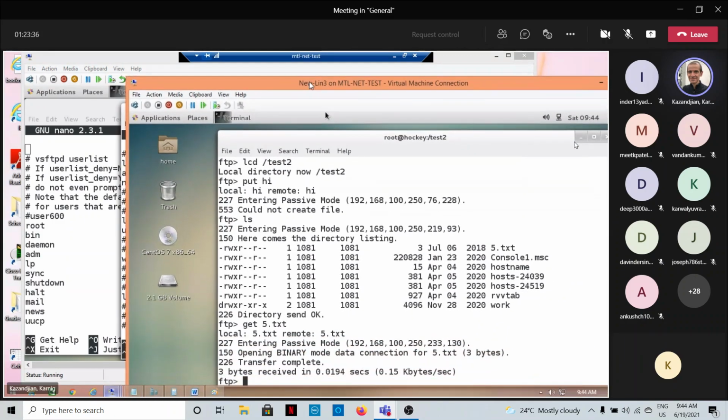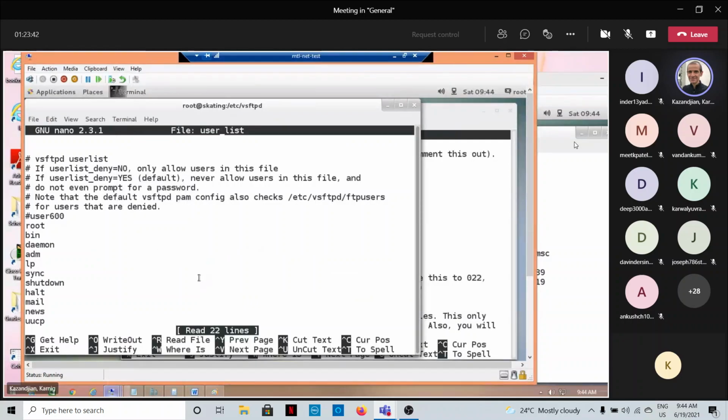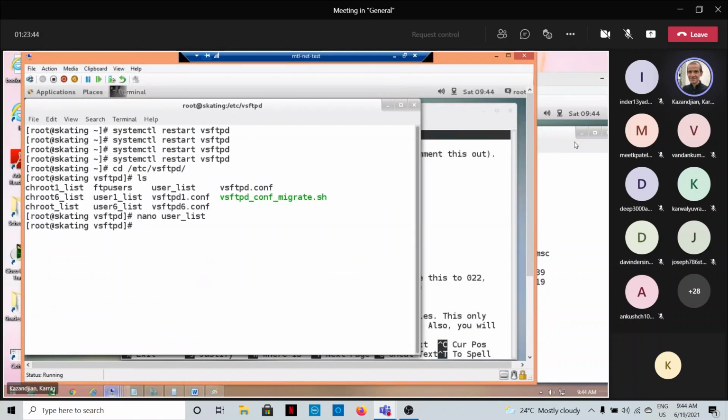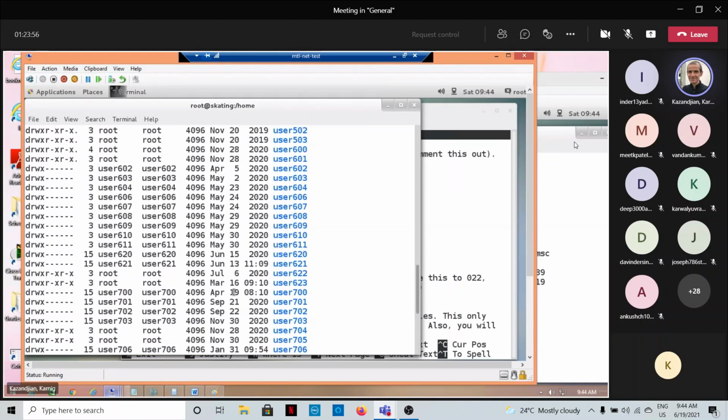The user connects to his home folder. Let's go and check the home folder on the server. cd /home. I'm supposed to have user 600 there, right? There's a home folder. So I'll do ls -l. And I see user 600 there.